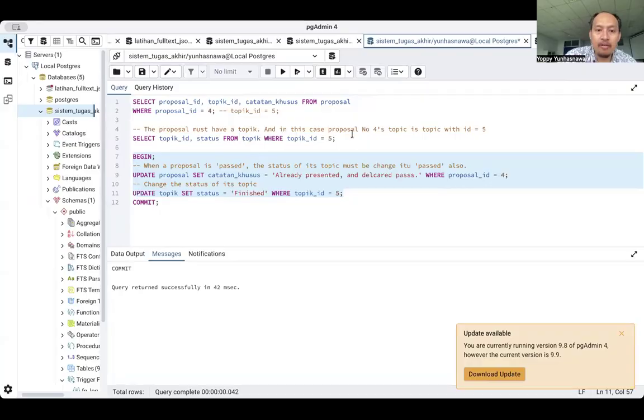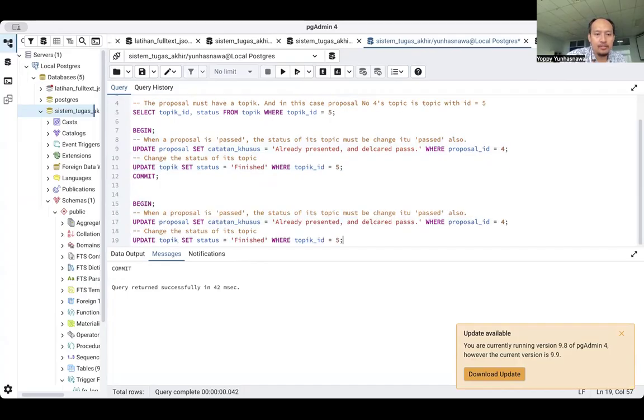Now I want to show you what happens when a transaction gets rolled back. Here, for example, I am creating another transaction.